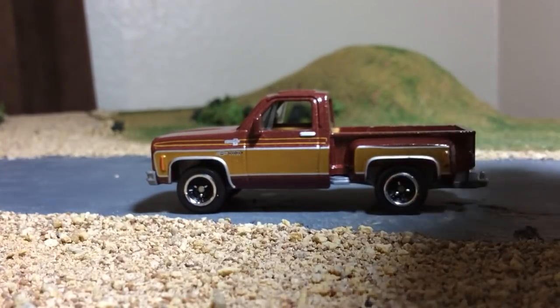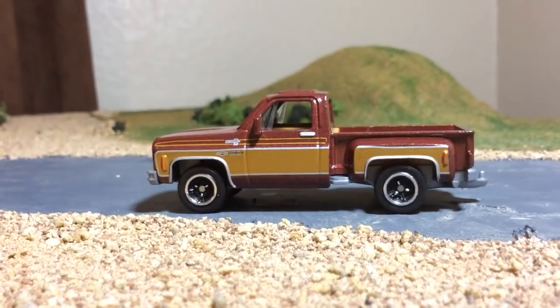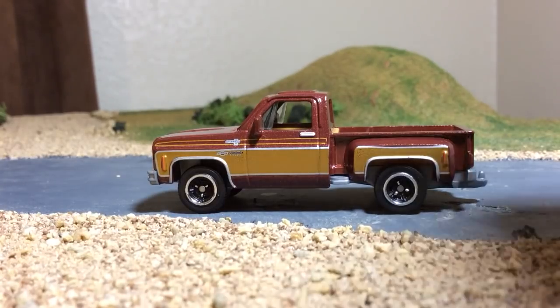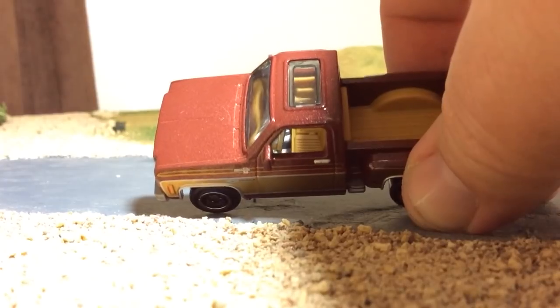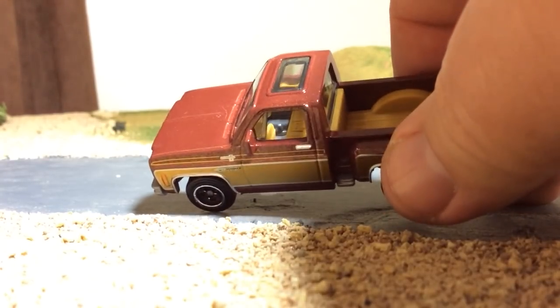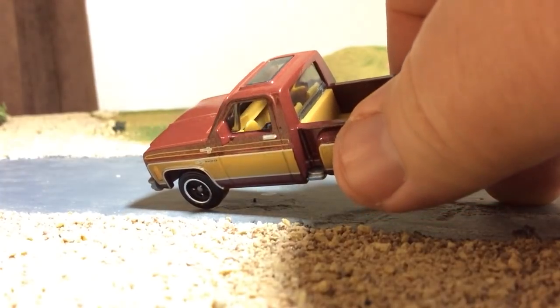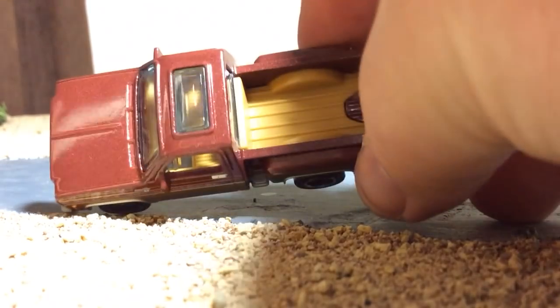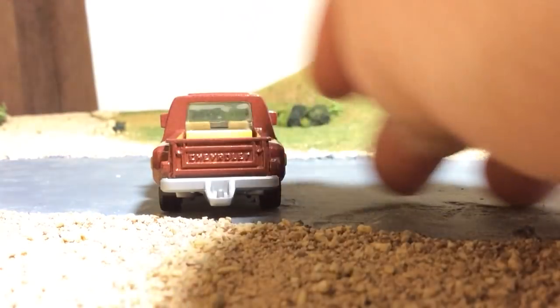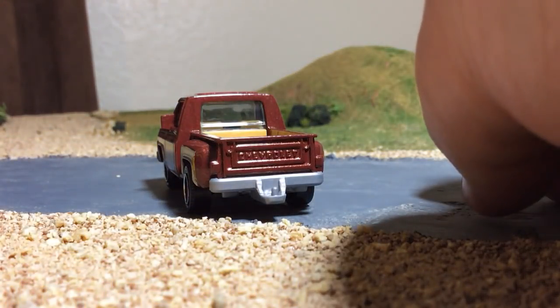So it's got the simulated chrome trim around the lighter brown and around the fender, the wheel wells there. You've got the tampoed indicators on the front and rear quarter panels. You've got the door handle, and you've got the badge at the back of the front quarter panel that looks great. So all of that detail looks fantastic. There's a sunroof in the top, which I don't know if the older toolings had that. And I don't know if you can see that interior detail, but it actually looks pretty good for a dollar car. Got that bench seat. There's your bed detail. They don't give it any tail lights, but someone with a steady hand could take care of that.